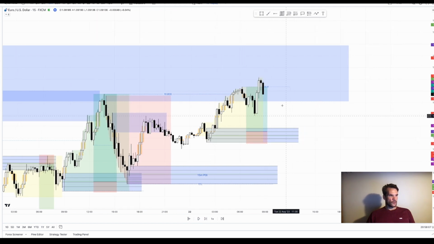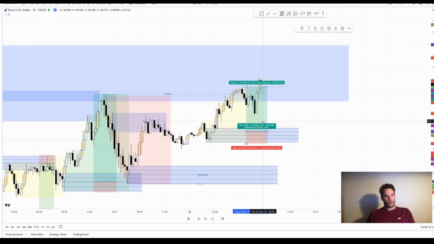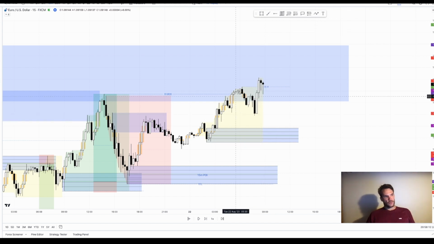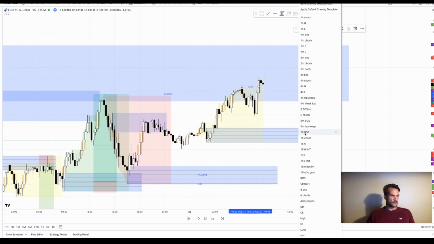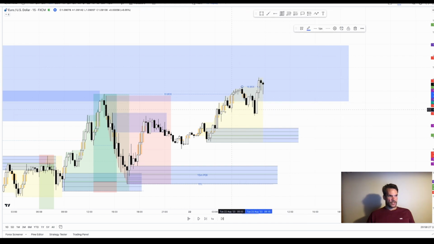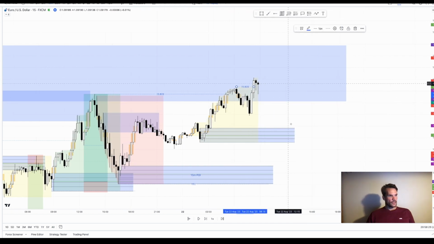Okay, so I'm not interested in this trade anymore because what happened is we've had a pullback, we've taken out some lows here, and then we've broken the high again. Okay, so this is our new high that we've just had because we've had a pullback there on the 15. It was just a minor pullback, but we still took out some liquidity and pushed up and broke. So these areas aren't that interesting for me anymore.